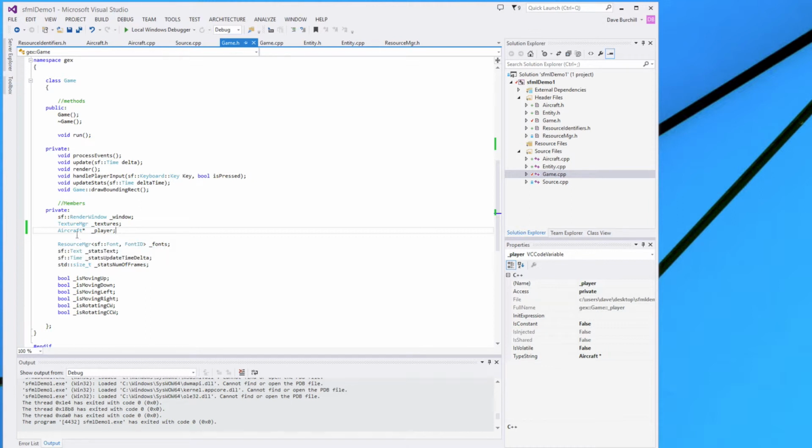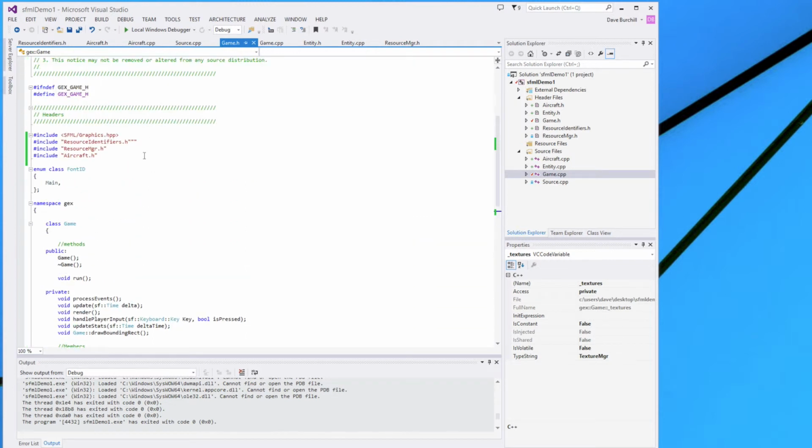Oh, pardon me, I did use it. So I'm using that typedef. Remember, we have the texture manager typedef to be, there you can see it, the resource manager of texture and texture ID. And in order to use that typedef, I've included resource identifiers here.